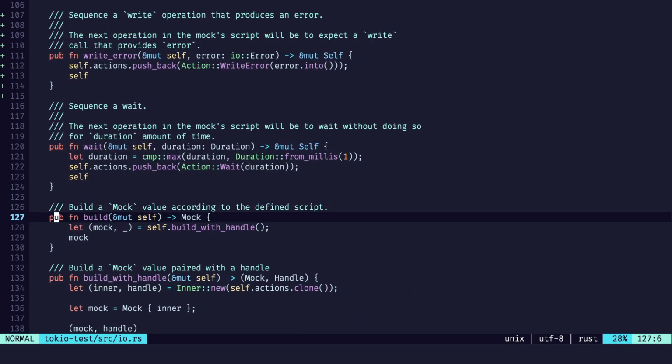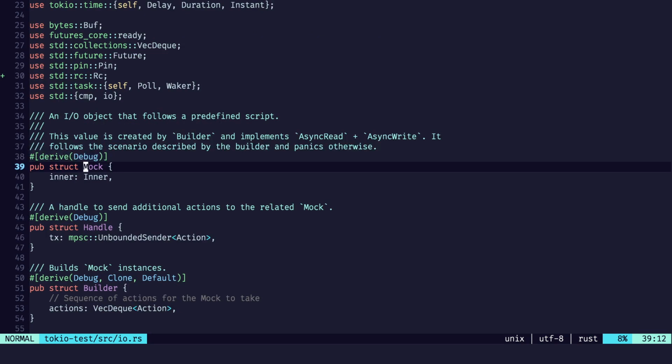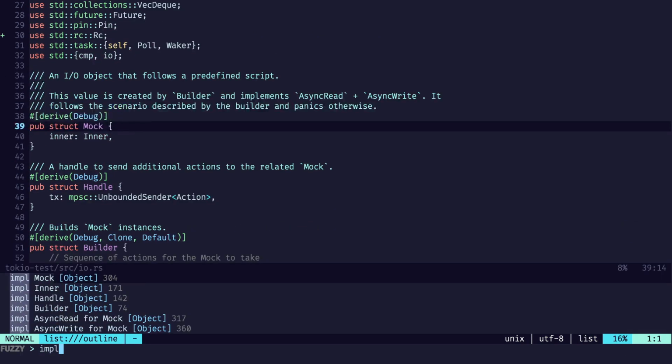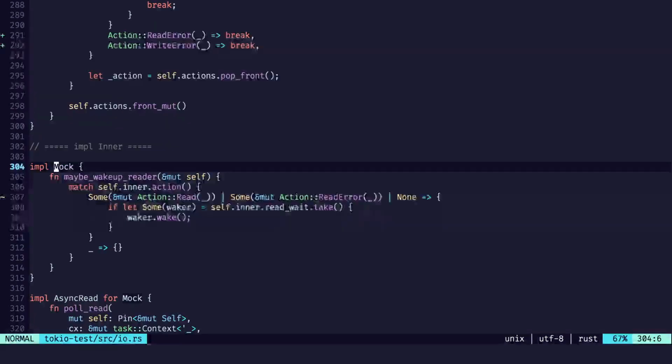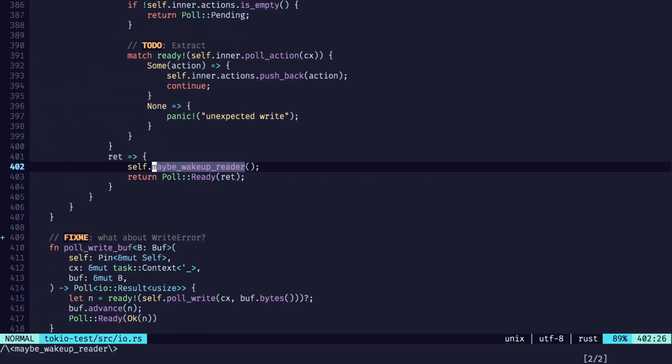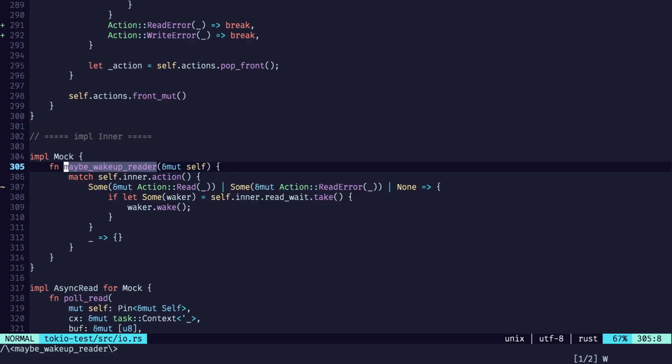Then we call build, and that gives us the mock. Okay. Look at the mock, and impl mock. We have async read and write for mock, and that's really where we need to focus. Does that get called in here? Yes, it does.